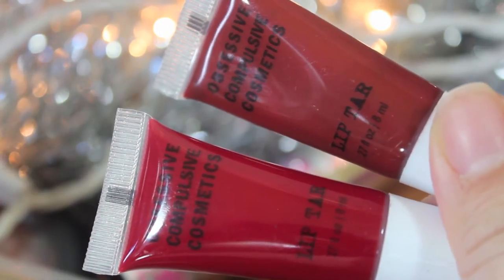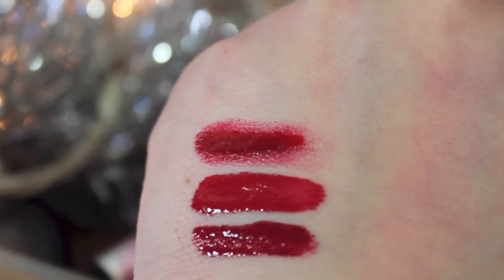My next favorite bold lip color is actually a combination of two products — both lip tars from OCC. This is their original packaging, which shows how long I've had these and how long they last. The colors are NSFW and Vintage. Vintage is a little darker, more of an oxblood color, whereas NSFW is a primary red. I like mixing them because you get a lot of depth. These are some of those stay-all-day, transfer-proof, waterproof, fairly oil-proof products. They last forever because you only need a tiny amount. OCC has quite a few reds now, so you might not need both, but I personally love the customizable OCC lip tar system — you can mix and match to whatever lip look you want.